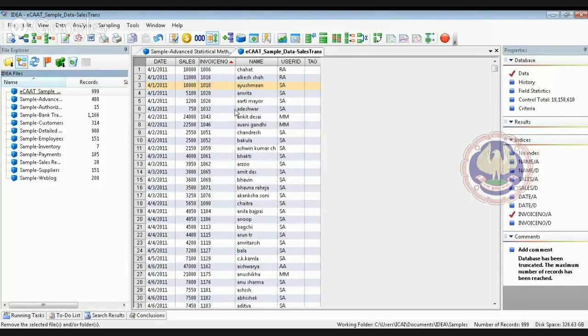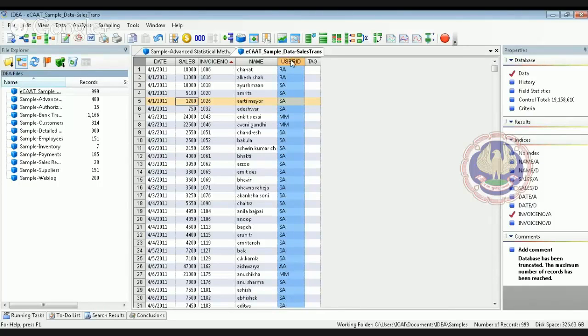So I can verify in that particular company's records and find out whether these are the invoice numbers which have been issued during the year. The starting invoice on 1st April was 1006. The ending invoice on 31st March was 7664. So you find just by extracting the information, doing a profiling of the data, getting an understanding of statistics, and doing the sorting function, I'm able to cover quite a few of the tests which I need to perform.